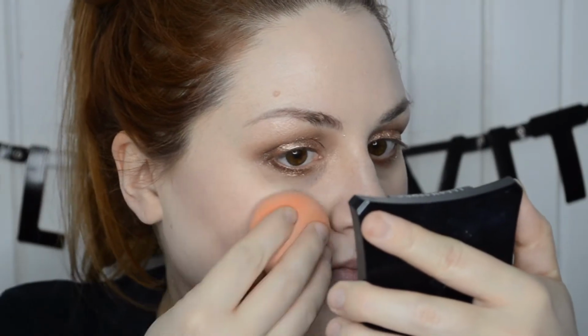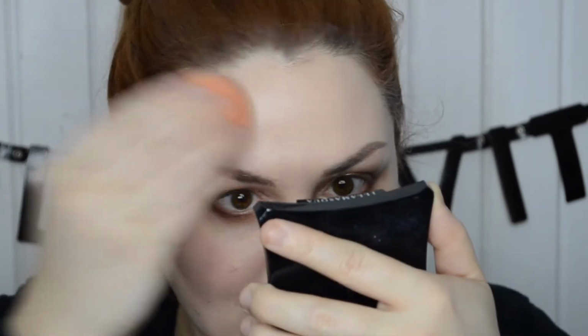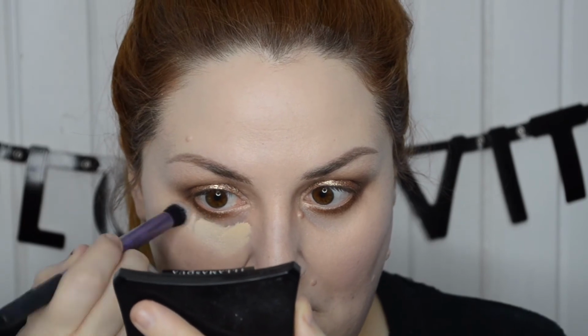Speaking of luminosity, this is one of my favorite all-time highlighters. This is the RMS Living Luminizer. It's a cream highlighter, and I think probably the closest thing to the Tom Ford Shade and Illuminate highlighter, which is probably the best highlighter I've ever used. And it should be, because it's friggin' $100. Coming in at a bargain, this RMS product is $45. But it's really lovely, and it was one of the only cream highlighters that I've ever used that doesn't disrupt my foundation underneath, which is really great. So putting that all over to have what I think is a really natural glow, which is nice to use with a cream product in the wintertime because it's quite moisturizing. RMS uses a lot of coconut oil in their products.